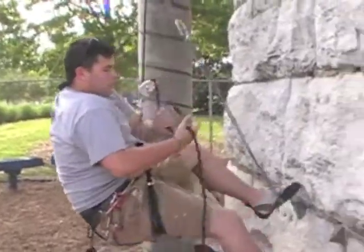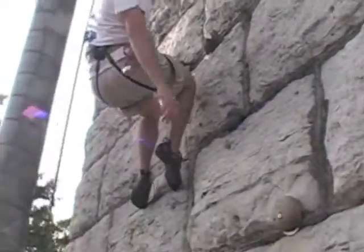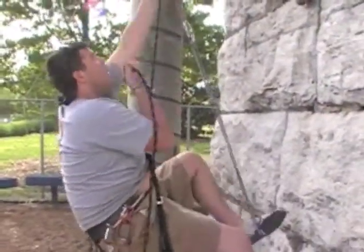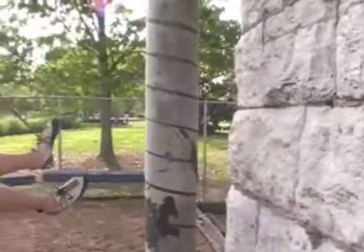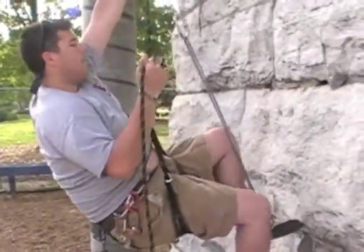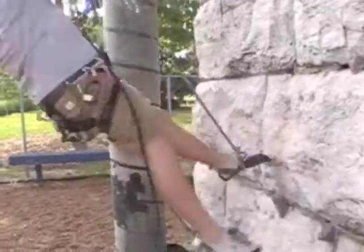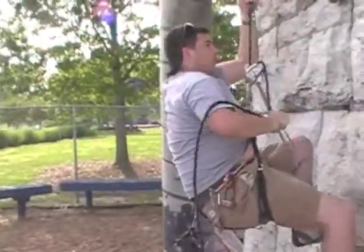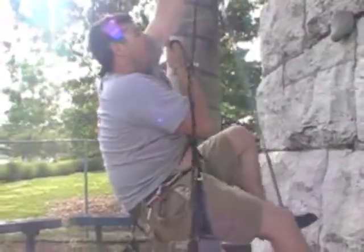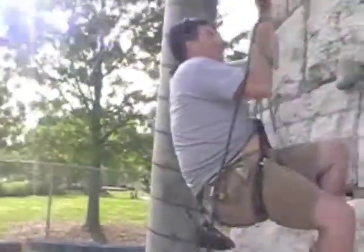This is literally the worst case scenario here at the wall, but it is a tool that can be used in many rescue scenarios outside of a controlled wall environment. As Macy ascends, remember to use the wall as best as you can. This is training for Macy — he already knows how, he's just getting more practice, and today is our day to work on it at the wall. It takes a lot of energy, so it's a technique that must be practiced and you must get used to if you're going to work in this type of environment. Because with the public, you never know what's going to happen.